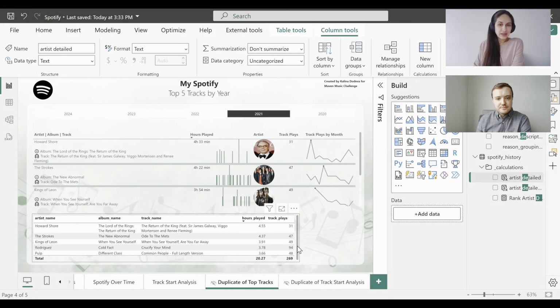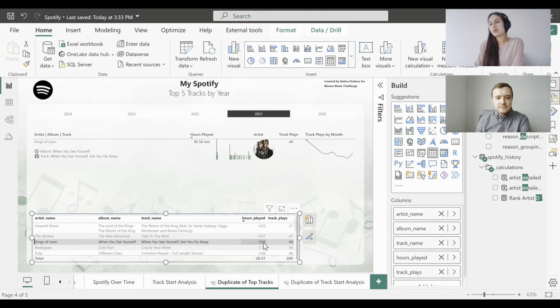Another thing that I did is on the hours played here. So originally I had the hours played calculated as a decimal number, but thinking from the user's perspective, it's not that nice to see 3.9 hours. And I thought it would be way more user-friendly to see this in hours and minutes.